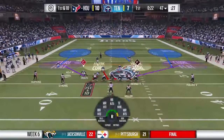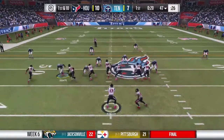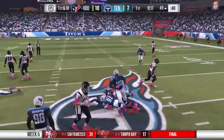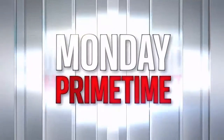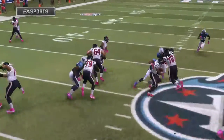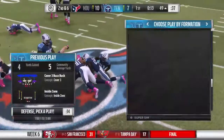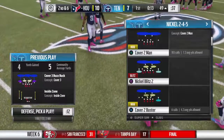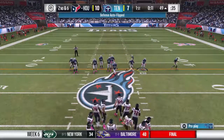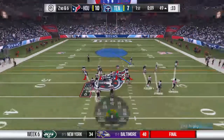Here we go now. Green, 39. They'll run it now out of the gun. And he's going to fight his way forward here for a modest gain. Call it a gain of 4 on first, and that'll make it second down. Not a run that you're going to write home about, but still a good first down run. That's what an offense calls staying on schedule. 3 to 4 yards on first down, you're set up very well for the rest of the drive.